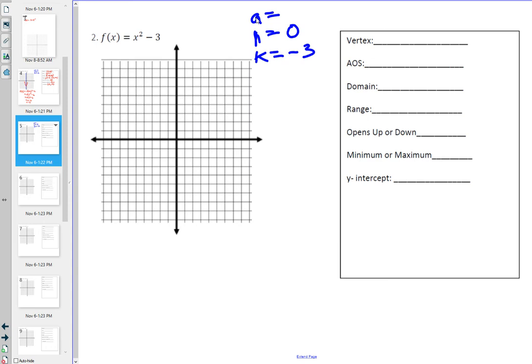h is 0. But what you gotta be careful with is, let's say this had said f of x is equal to x squared plus 2x minus 3. There's no parentheses, but you see how there are two different types of x's? There is no way to consider that vertex form. One of the things we're going to do at the end of the lesson today is I'm going to show you how to change that into vertex form, but you cannot consider that to have already been in vertex form.